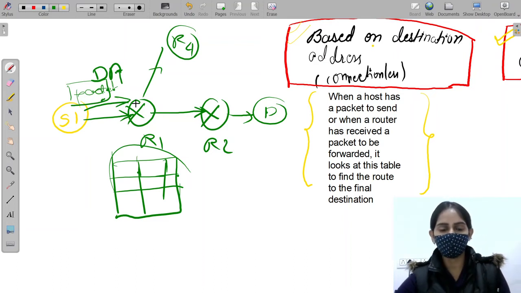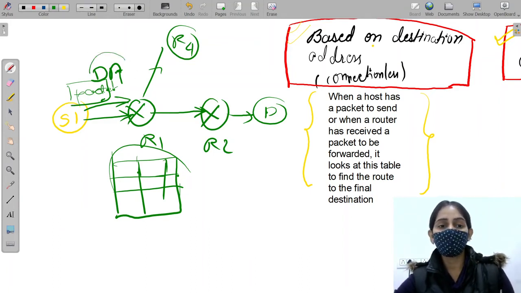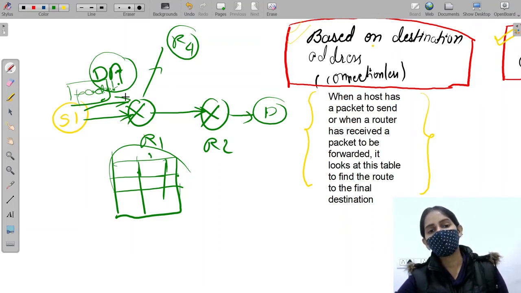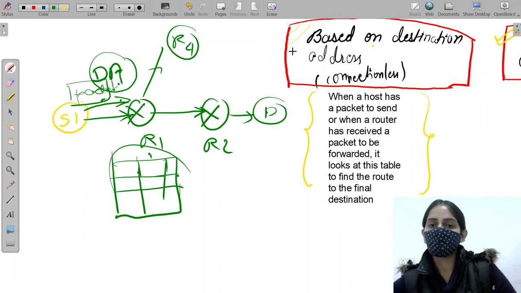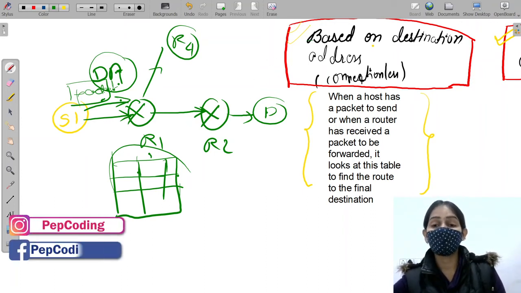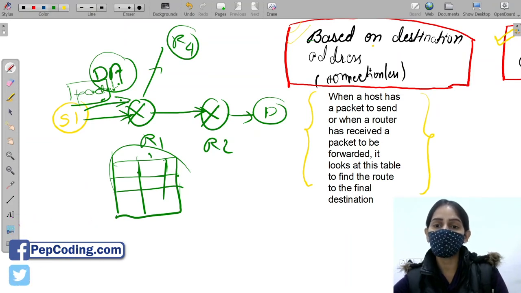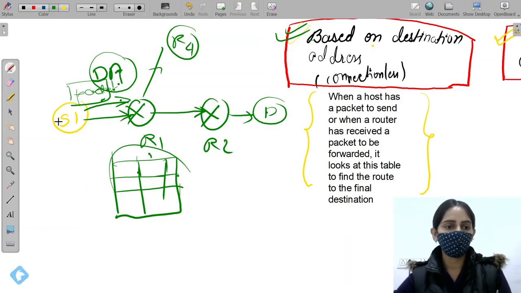In that packet, the source and destination address will be written. With the help of this destination address and this routing table, the routers are going to forward the packet. So this is based on destination addresses. When IP is using a connectionless protocol, it will use this method.